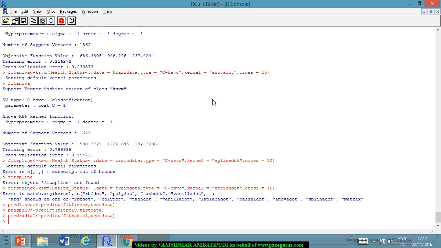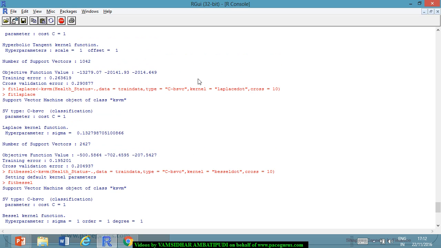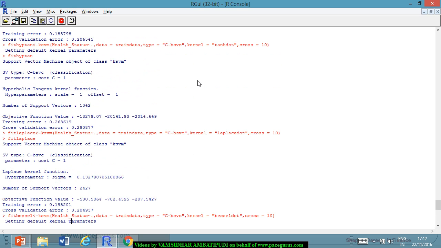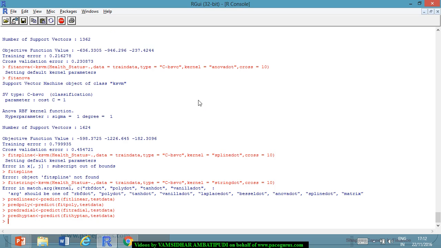Then we are talking about fit hyper tan, fit hyper tan, and we are talking about spred hyper tan. We want to see on the test data which one is doing a good job.